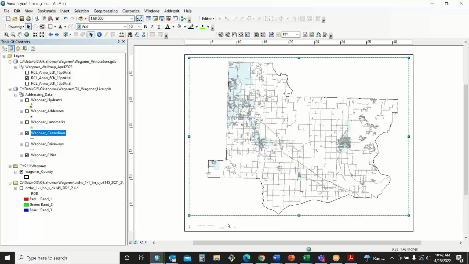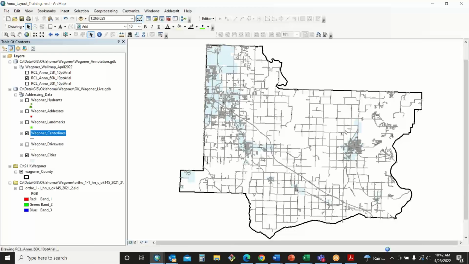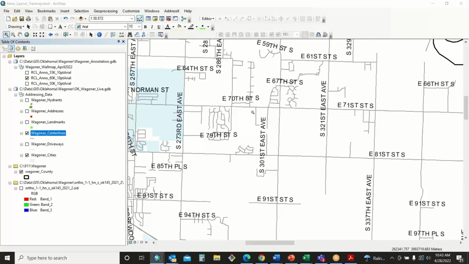So, okay, now it's going to be time to see how we actually manipulate these labels to make them legible. I've got some more slides, to make them legible so that we can see what's going on.